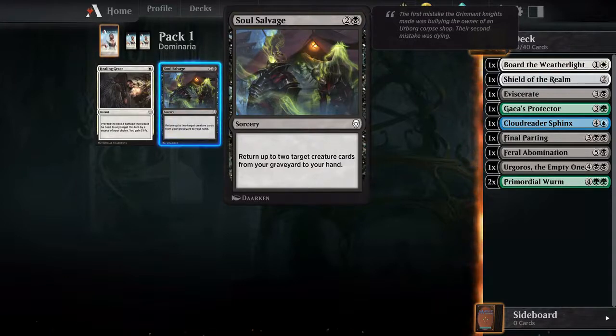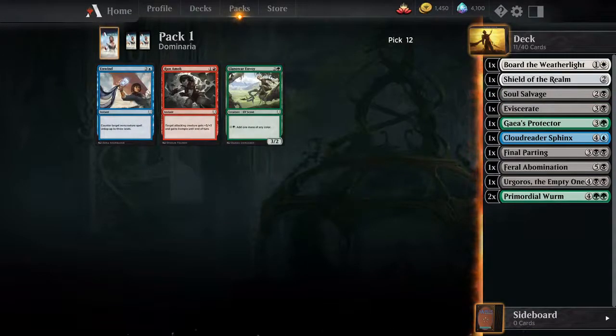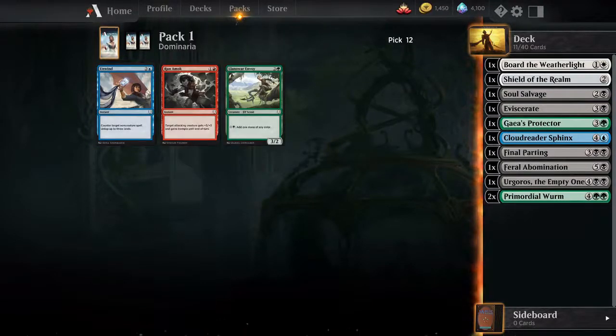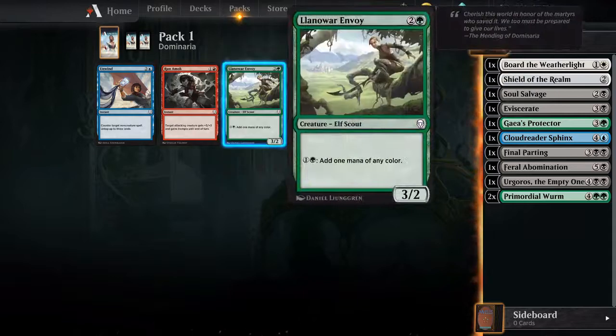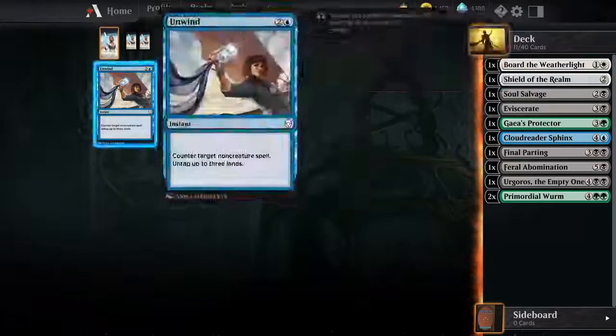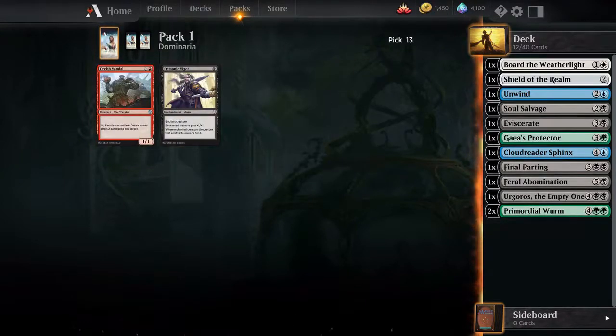After they kill two of my creatures, immediately get them back and put them back into play. Seems strong. Counter target non-creature spell. The untap three lands doesn't really matter. I don't need to add one mana of any color. So it basically comes down to these two. I kind of like the counter non-creature spell. They've got some big effect. That could be decent.